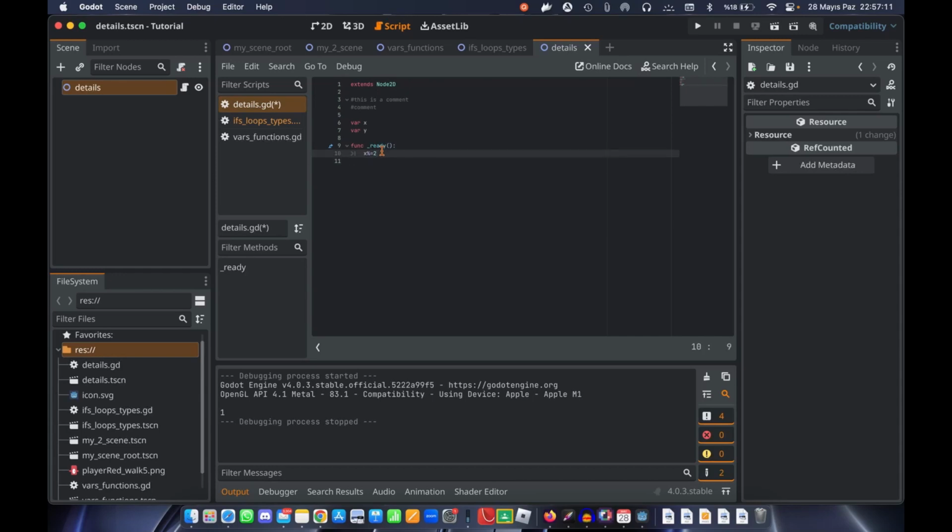It basically means it will take the modulus of x by 2 and assign it to x. That is the gist of this. Then we have minus equals, plus equals, and of course division equals as well. All the mathematical operations can be used here.